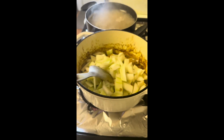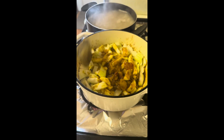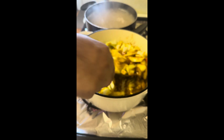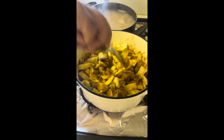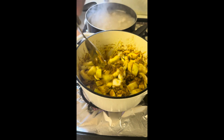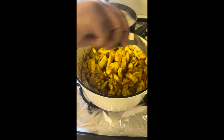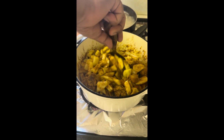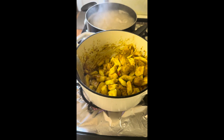Alright guys, now we're gonna cook this with it. The chicken loses its own water. I'm gonna let this cook with it, cover it on, and let it simmer. If you need water, you can always add hot water. Please do not add cold water. Hot water, okay? And if you need to taste, add a little more salt.